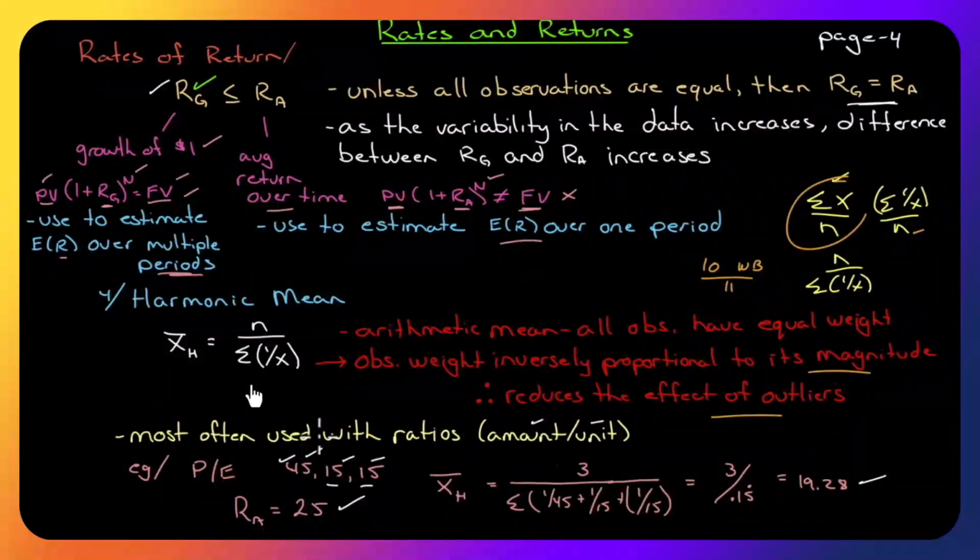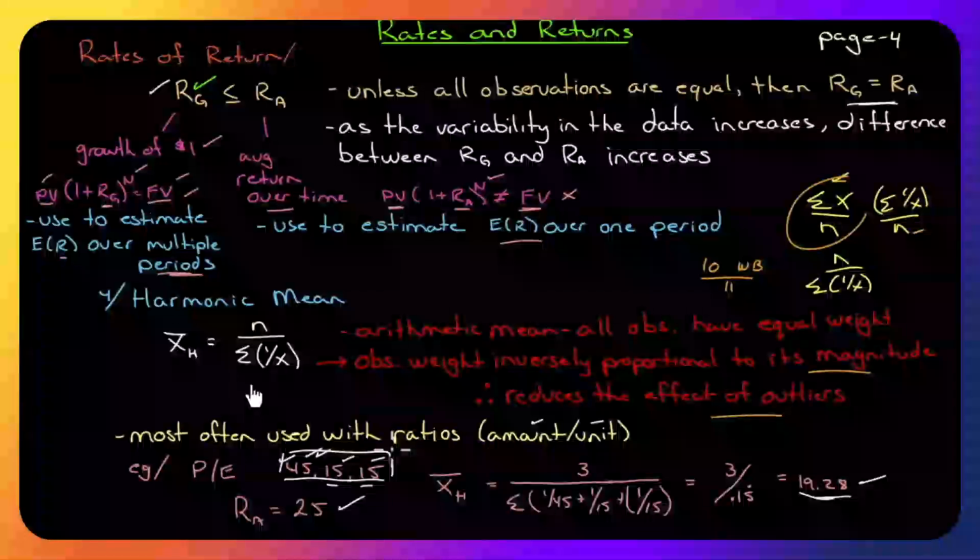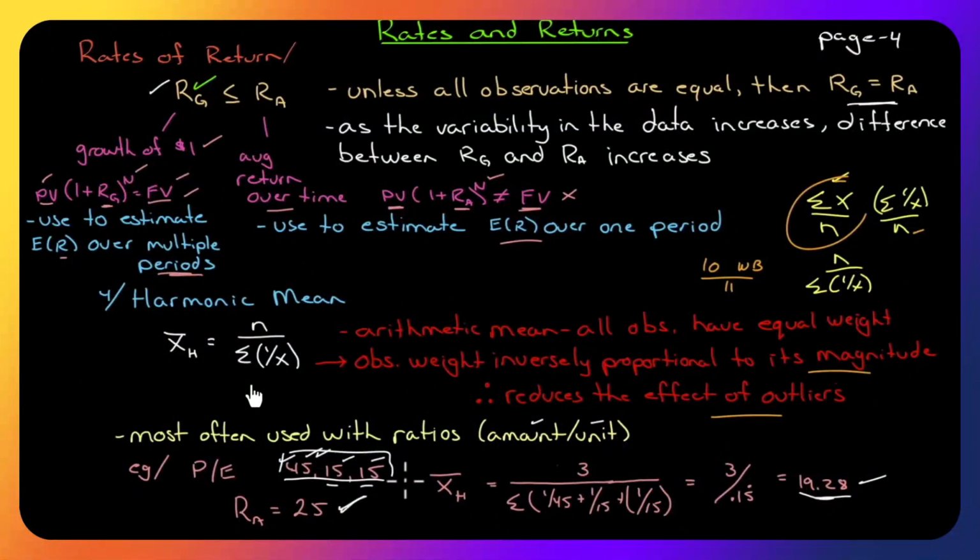However, it does exist. It's there, it has some validity, but if we use it as a part of the average, it's going to skew what, let's say, a more realistic average would be. 19.28 given these PEs seems to be more realistic. It underweights the 45 as opposed to using the 25. Much like the case of Warren Buffett in a room with 10 people, everyone is suddenly a billionaire, right? Which we know is unrealistic and cannot be true.